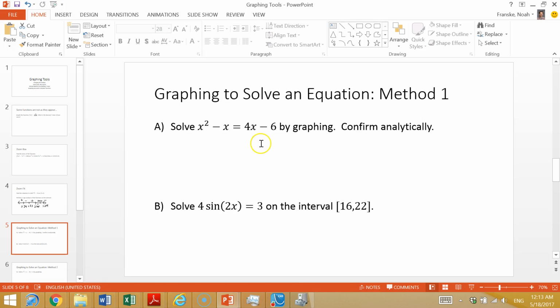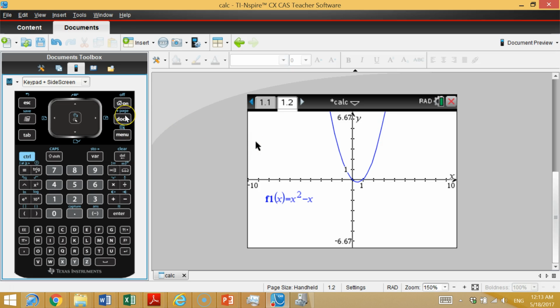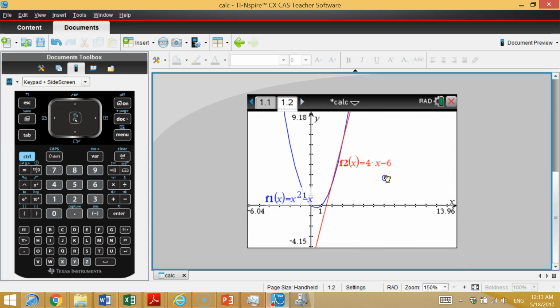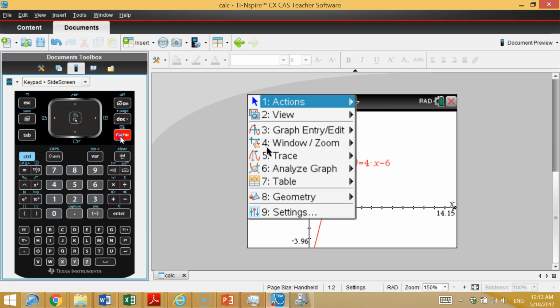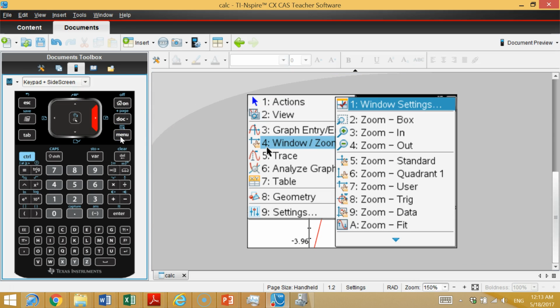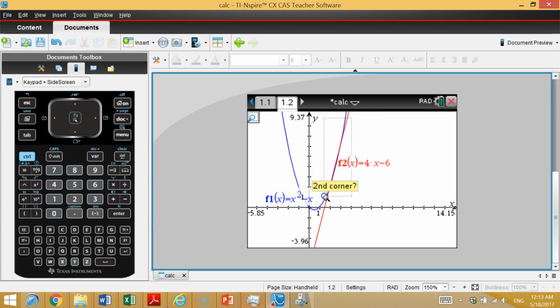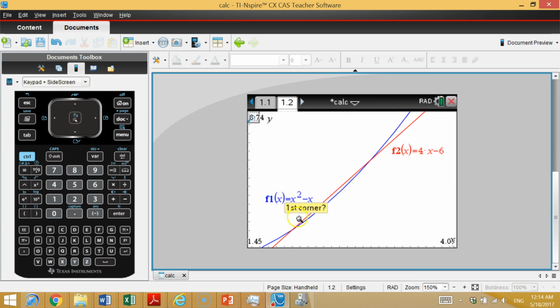And I'm also going to graph 4x minus 6. So I'm going to do tab. I'm going to graph 4x minus 6. Okay, so we're looking for intersection points. So it looks like something happens here, but I can't really see what's going on. So I might move it a little bit. I still can't really see, so I might use Zoom Box. So Menu, Zoom. I'm going to do Zoom Box. There we go. And let's just kind of do from here to here. There we go. Now we can see those nice intersection points pretty easily.